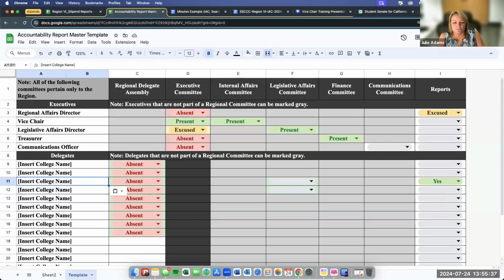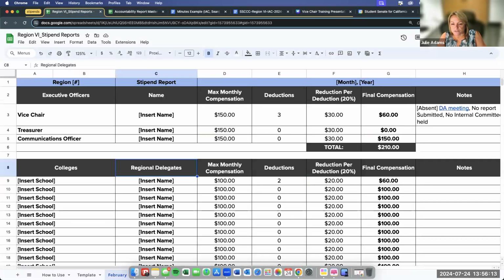Just know that if you have quite a number of responsibilities, this should be at the highest level of your priority, because now you're dealing with your delegates and money. Last year, delegates were very upset because they would go to meetings and then they would not get a stipend for the work. We want to make sure we maintain full delegates, and you want to ensure that your region stays fully engaged. This is one of those pieces of incentive to help your region delegates to be more involved and stay involved. It's just one small incentive for them to participate.